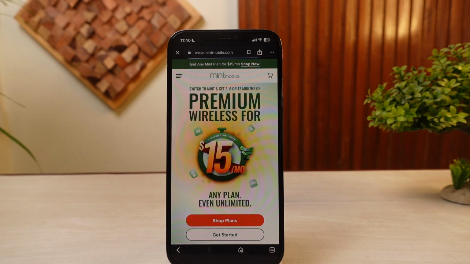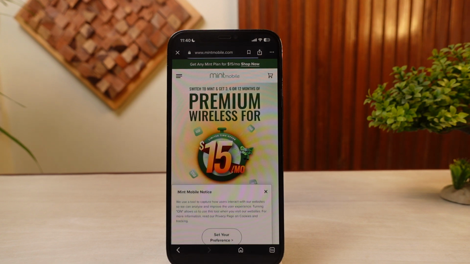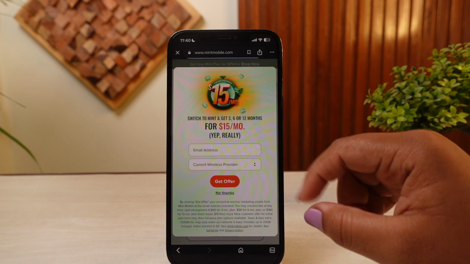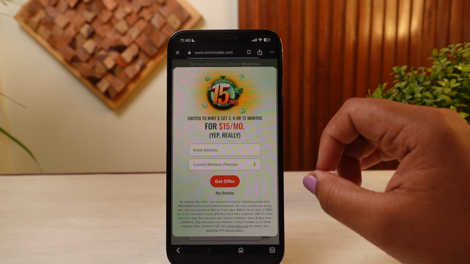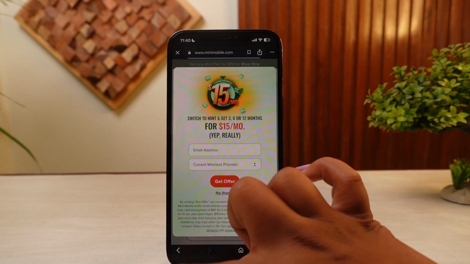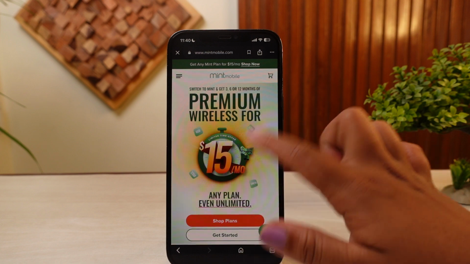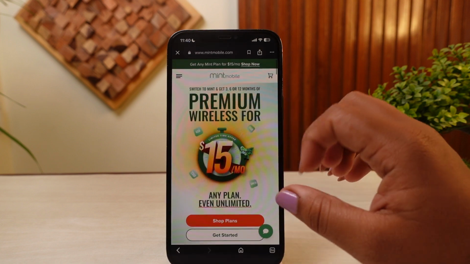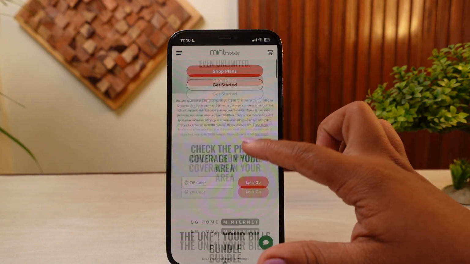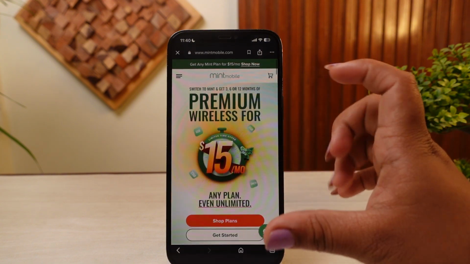How to fix Mint data speed throttled wrong. So in here, the very first thing that you want to do is simply check your high-speed data allowance. You can open your Mint mobile app, or you can get into their application and make sure that you are logged into your account, right? So after making sure you're logged into your account, you can simply try to verify your remaining unthrottled data balance and see if that helped you guys.